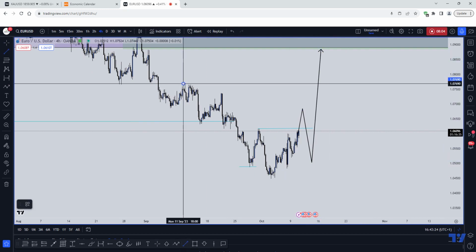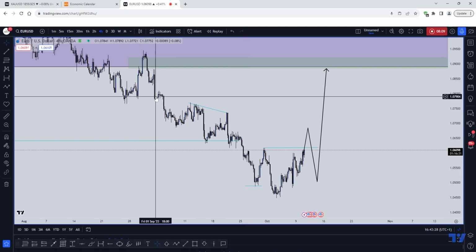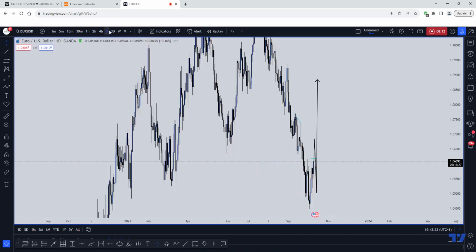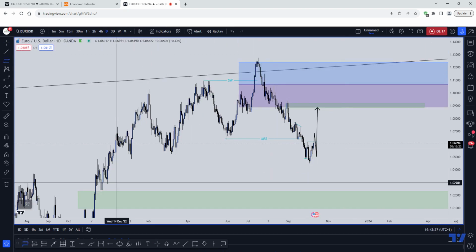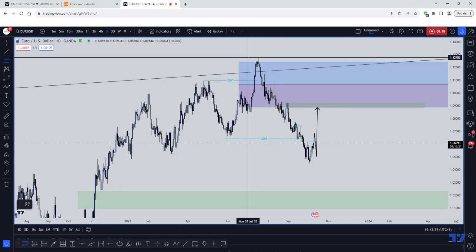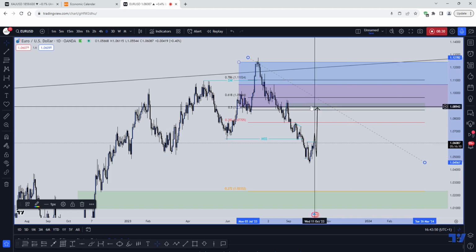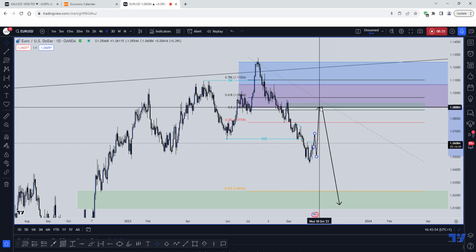We will be targeting the liquidity that we have here above these highs, this fair value gap that we have here, and essentially the supply zone and the 0.618 Fibonacci taken on the bearish weekly impulsive move. So just to conclude, my overall long-term perspectives on Euro Dollar are bearish. However, from a weekly and intraday perspective, we are very overextended, and I expect to see a retracement move, so institutional traders can reposition themselves short.